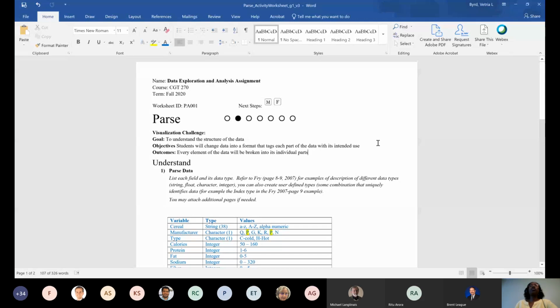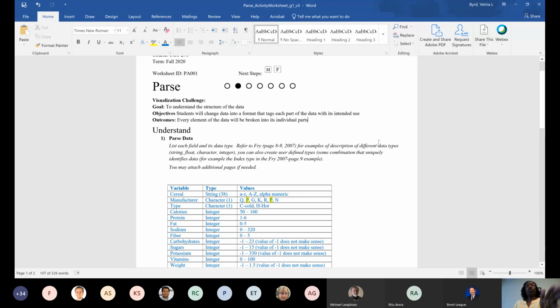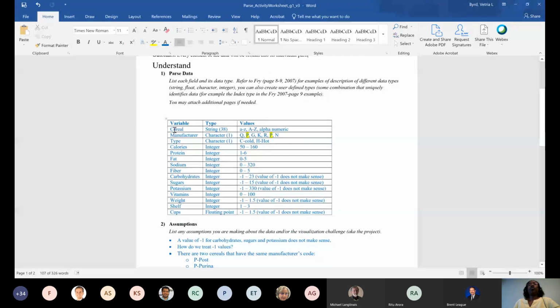Okay, so this is the parse document here. And what you'll see is I'm just moving through those stages that I mentioned yesterday. So I have all of the variables listed here. I'm telling it it's a string, the serial is a string, alphanumeric variables, which means that it could be numbers and letters as well. I'm also indicating what those responses might look like. And as I mentioned, we have two variables or two manufacturers that are mapped to the letter P.